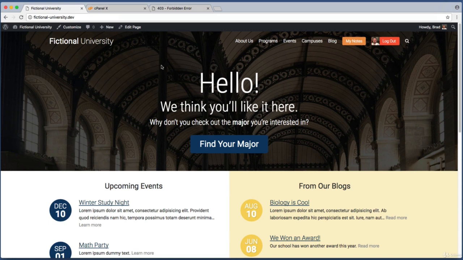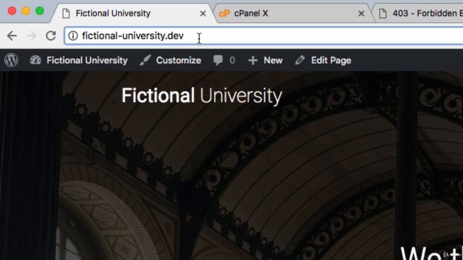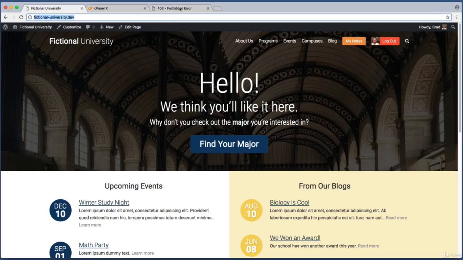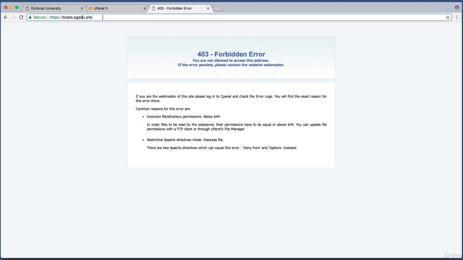We need to find any and all instances of this domain, fictional-university.dev, or in your case, if you're using MAMP or XAMPP or WAMP, it might be localhost:888 or something similar to that. We need to find all instances of that in the database and replace that with the live website domain.